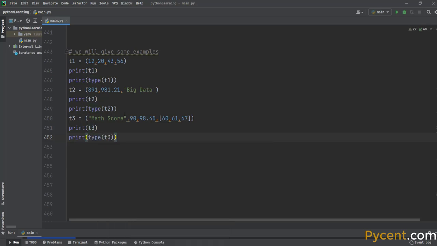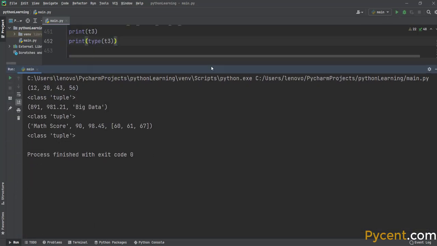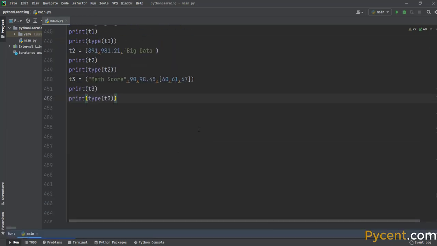So we save and run it. The math score, and this is the list. The list is included as a data element in the tuple, and the class is tuple. So three beautiful examples we have seen here.